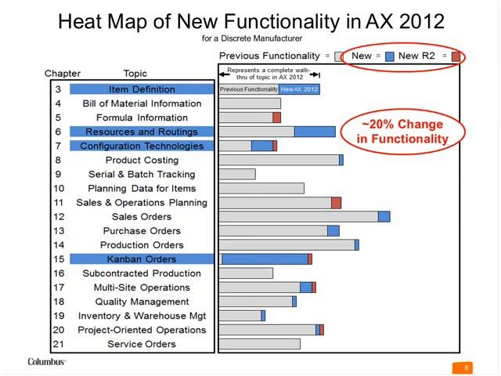The new functionality in this case is represented by AX 2012 versus previous, which is AX 2009. And 2012 came out last summer. However, there's a new release called R2, which is now coming on the market December 1st. Using the color coding, the blue indicates the incremental changes in 2012, and in the maroon color, there are some additional incremental changes as you move to R2. I'm not going to do a detailed analysis of this, but as you can see, item definition has changed significantly. The changes in resources and routings have changed significantly. There's a new configuration technology within AX 2012 for configured items. And there's almost a total change for lean manufacturing and the use of Kanban orders. But overall, this represents a 20% change in the embedded conceptual models within AX.